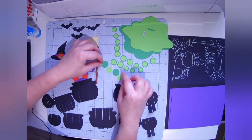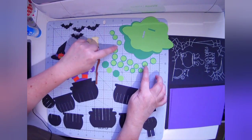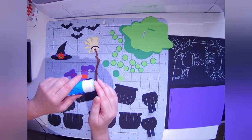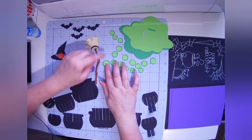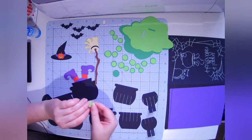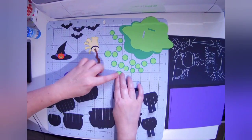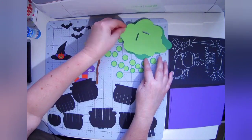Now these are the bubbles coming out of the cauldron. I've already stuck these — you match them up once you've cut them all out. You need to match your bubbles up. So you're sticking a smaller lighter green on top of a darker green and it gives it an edge — an offset. So I've just got these last two to finish.